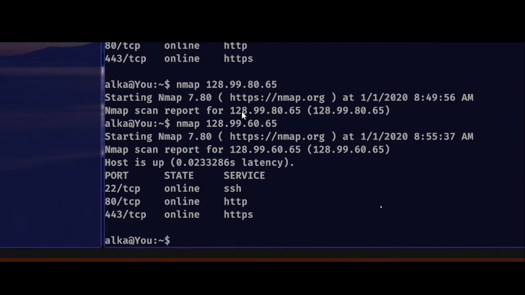Anyway, to prove my point, 128.99.60.65, you can see that I get the same nmap result as I would scanning TrixelCreative.com. And yeah, there's no hacking features yet. You can't hack things yet. The only thing you can do is actually do these nmap scans and these traceroute scans and all that stuff. That's the only thing you can do right now.